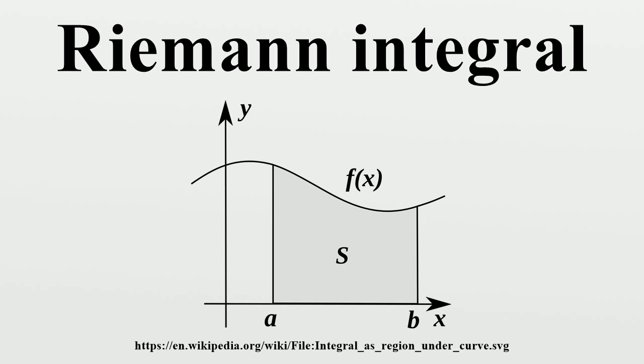We will choose them in two different ways. The first way is to always choose a rational point, so that the Riemann sum is as large as possible. This will make the value of the Riemann sum at least 1 minus epsilon. The second way is to always choose an irrational point, so that the Riemann sum is as small as possible. This will make the value of the Riemann sum at most epsilon.